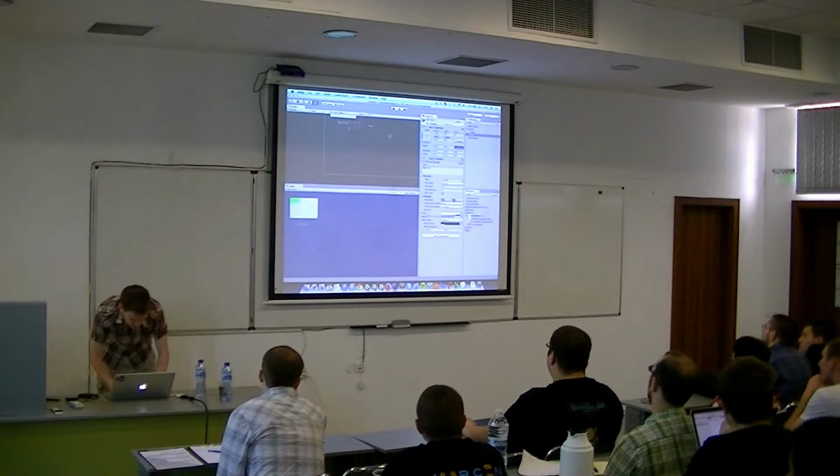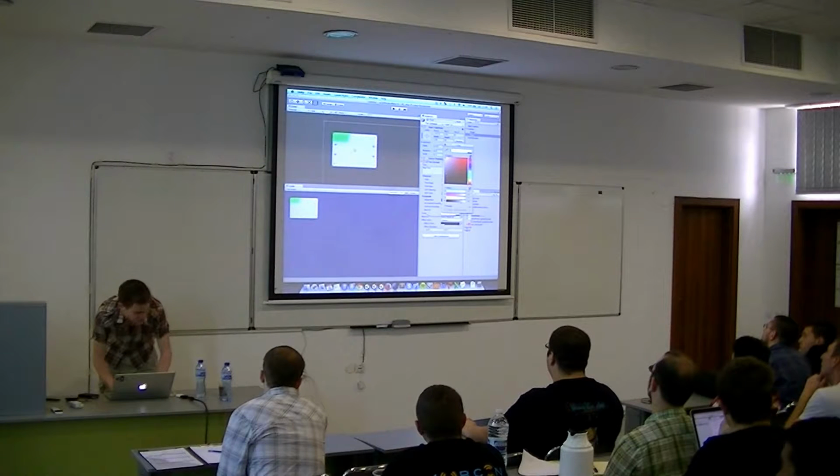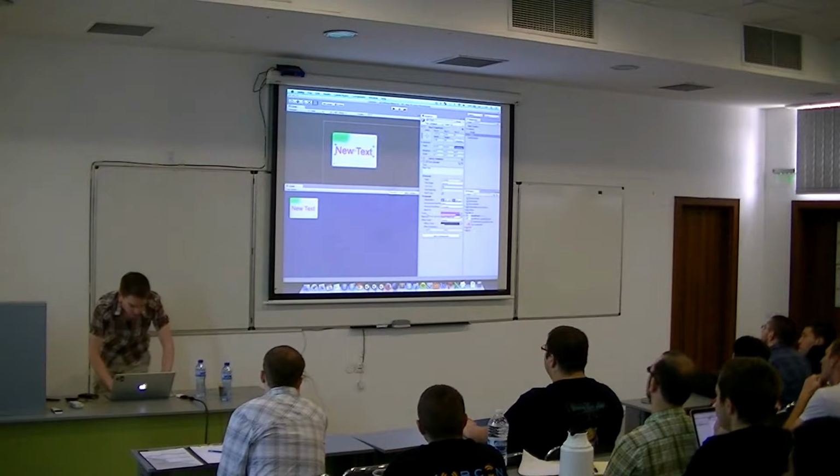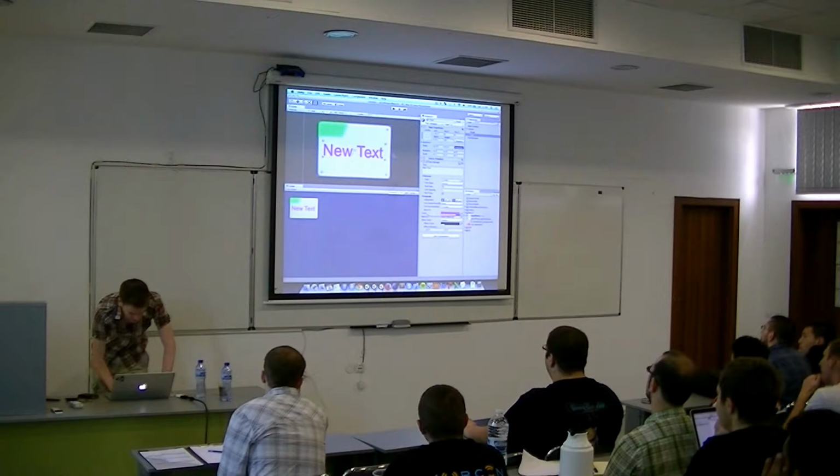So we've got text, position it up in the center. It's quite difficult to see, so I'm just going to make it some colourful text. Set it to the center. We can also set up all sorts of things. We can set the font size. We can also set the font size to scale with the UI, because every UI element has an anchor point. So I can say to this text, scale with the width of this UI element.